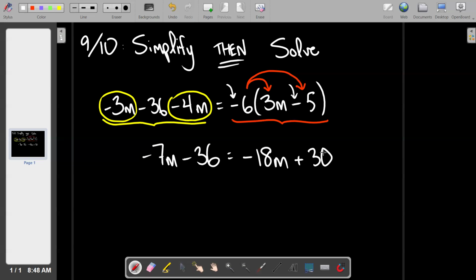And from this point on, we kick into auto mode where we go step 1, variables to one side. Step 2, numbers to the opposite side. Step 3, divide if necessary. Got it? Add 18m. Definitely is the only perfect answer I want, Seth. You nailed it, is to add 18m to both sides. Because like a hawk, you should be focusing on the ones that have the variables with them. Heck with the 36 and the 30. We're not interested. We're going to target the one that's smaller. -18 is way smaller than -7, so we're going to eliminate it by adding 18m to both sides.